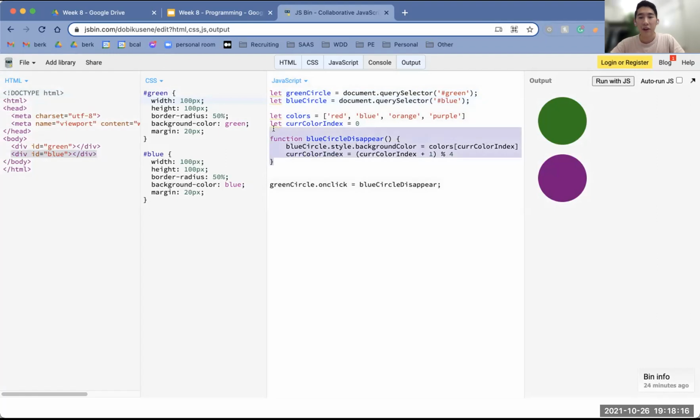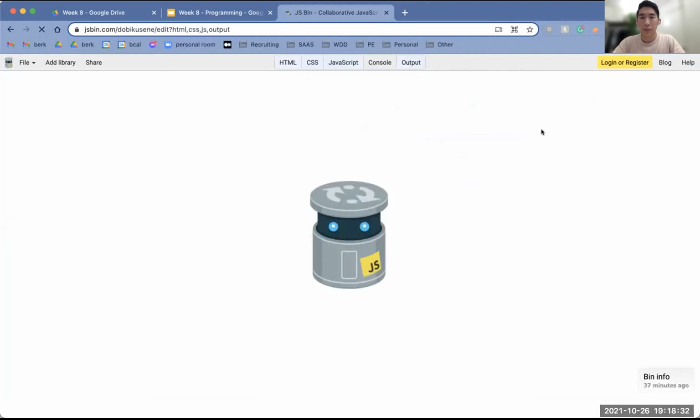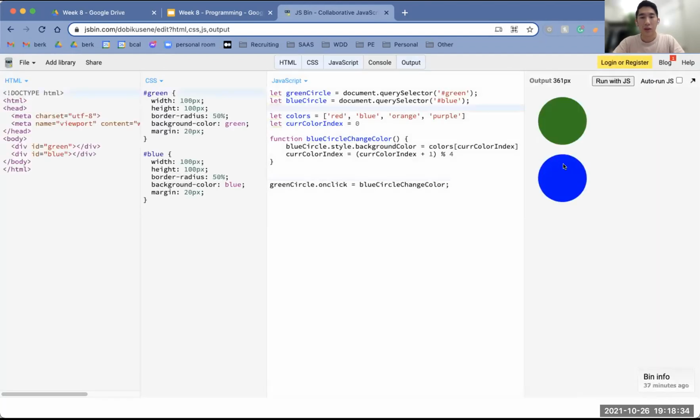And we have this function. Okay, so we have this function where this circle that was originally blue is going to change colors. We define this. We have some code in between that you don't really need to understand right now.